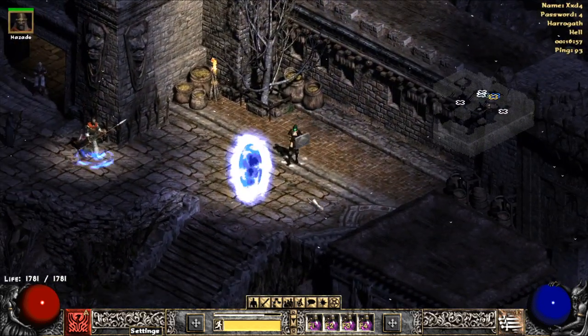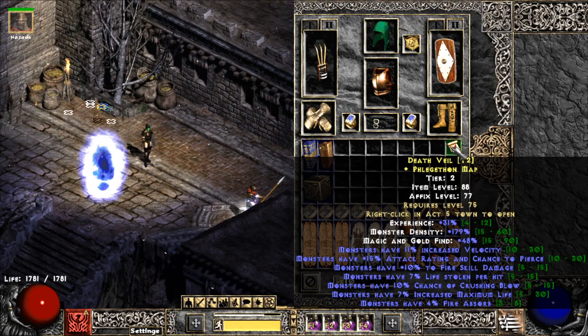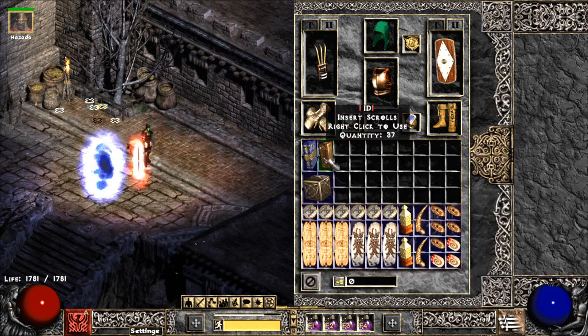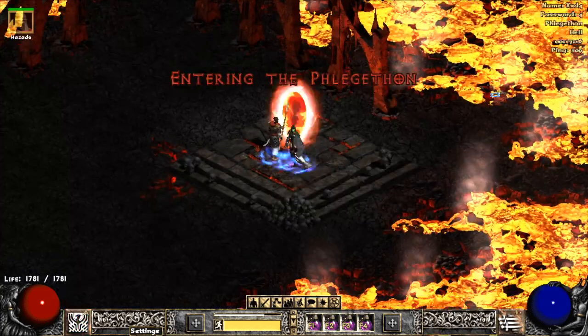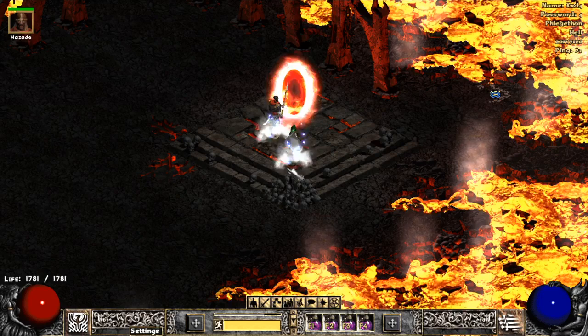Alright, so let's check out a map. I already pre-rolled one here. Those are the modifiers. Really high monster density. I'm curious to see how this goes. I haven't actually done Phlegathon yet with this character, so we're doing this live, as they say. Go ahead and buff up again. Cast burst of speed.